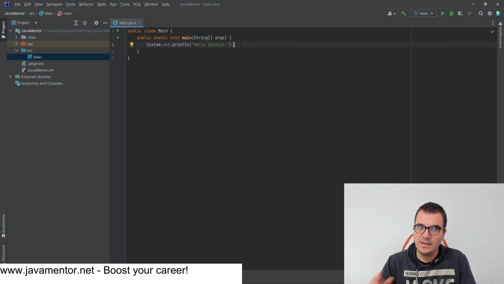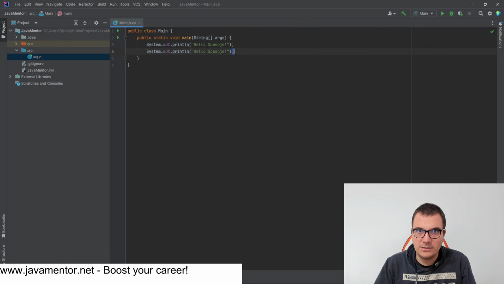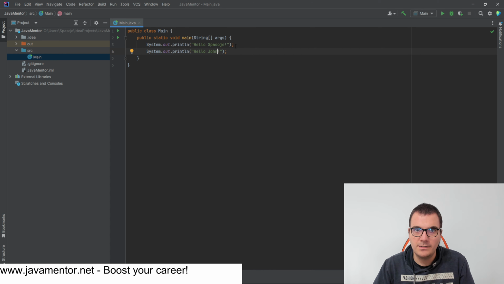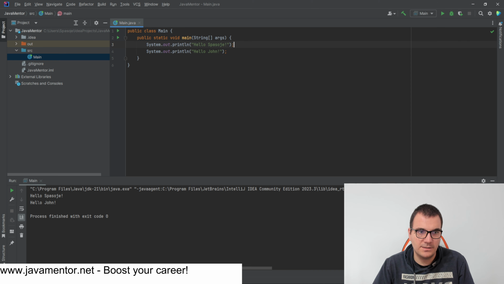So if you want to have two commands, you will need a semicolon after each of them. So let's say here hello John. After this command you have a semicolon. Also after this command you have a semicolon. If you try to run your code, of course it works, as you can see here in console.